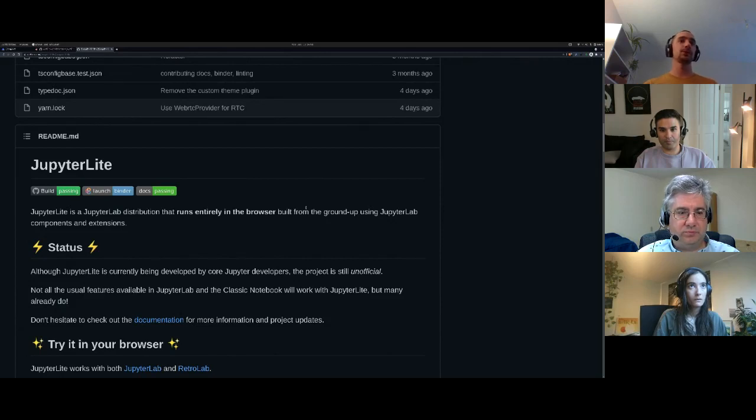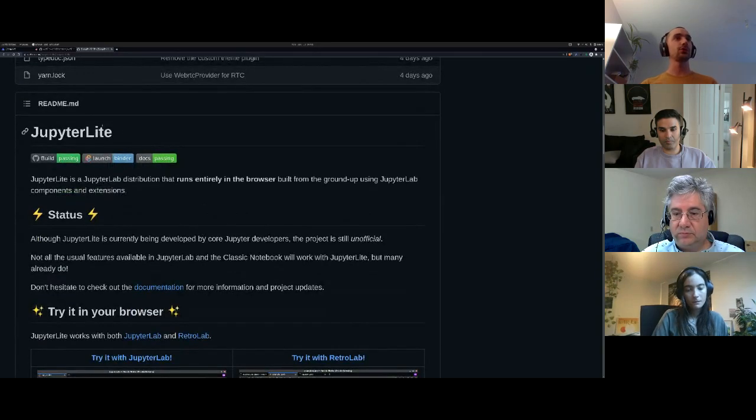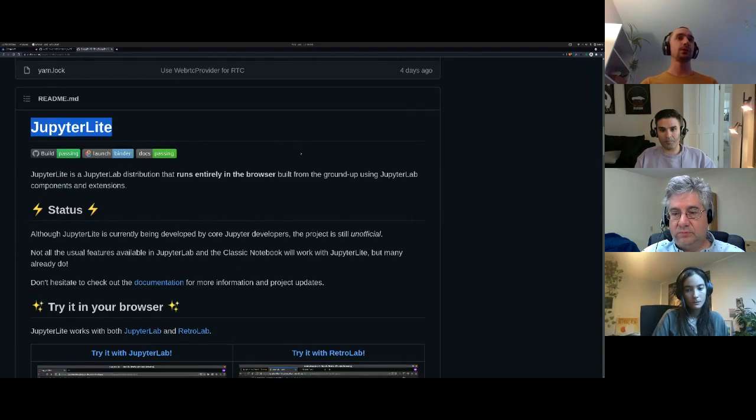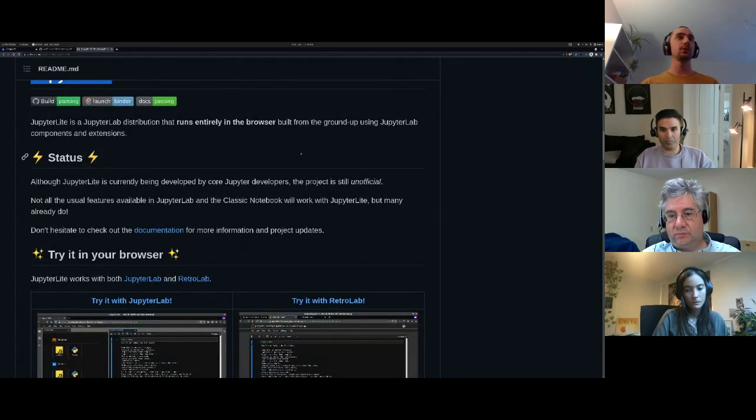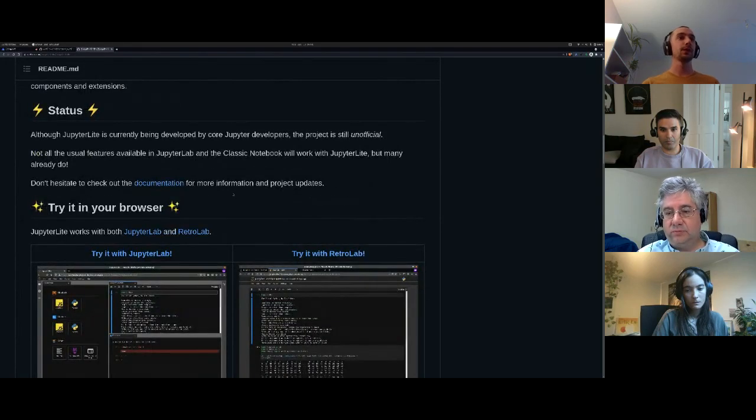So this means you don't need a custom complicated server to run it. Just a static web server works. So for example, you can deploy Jupyter Lite on Read the Docs or on github.io. It's pretty cool.